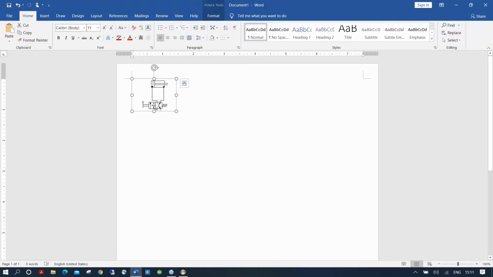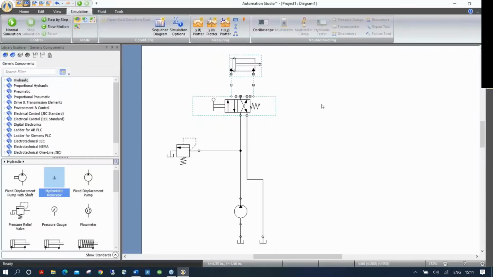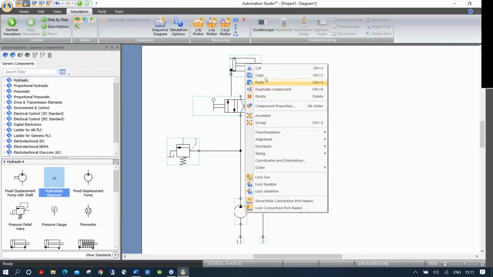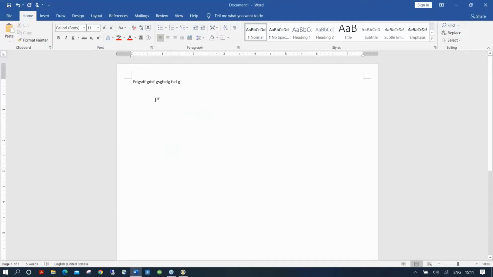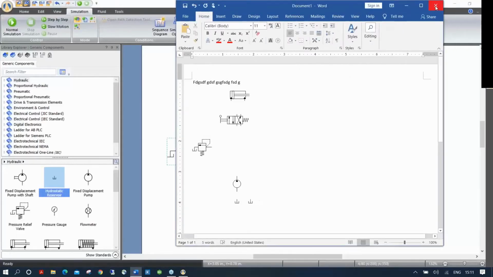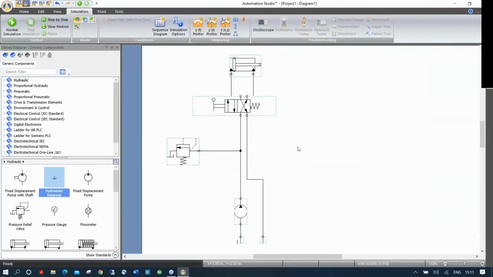So as a teacher, for example, I could have put some text here, and I could have just come here and select only the symbols. By holding the Shift key, I can make multiple selection like that. Then I could have copied here, gone to Word, and pasted it like this. And the students have to make the wiring diagram as an exam, for example. Okay, so this is for the cut and paste into Word. I did Word, but I mean you could cut and paste that into any Microsoft application directly like we did.